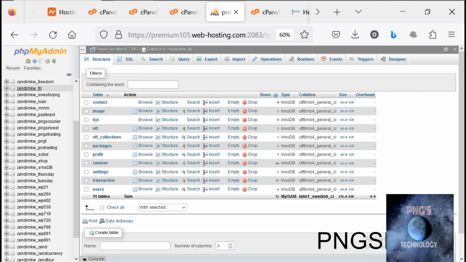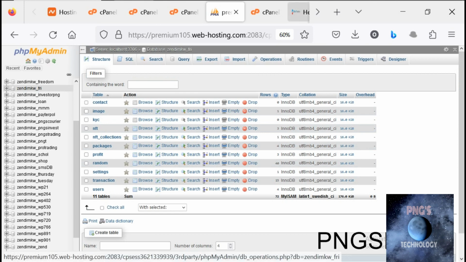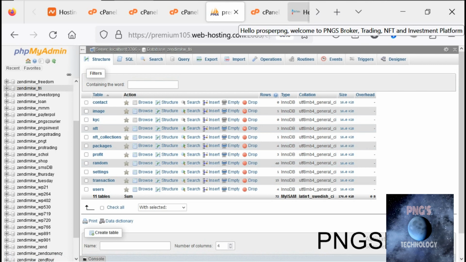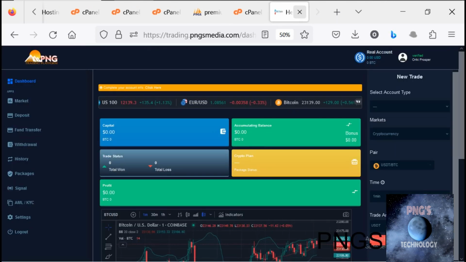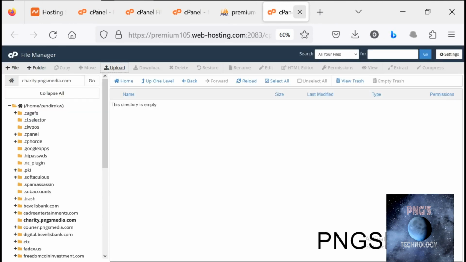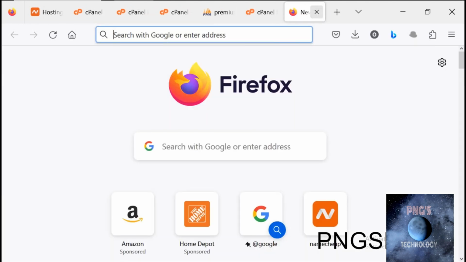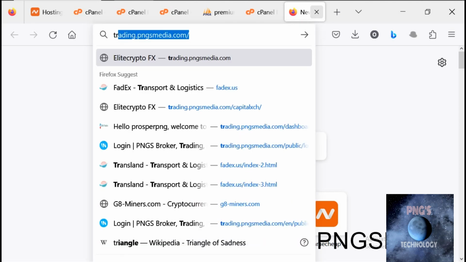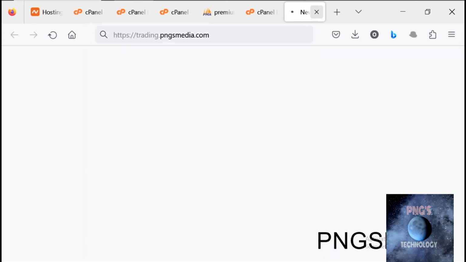So quickly, let's see. Okay, now our database, our SQL file, has been uploaded successfully. The next thing we're going to do is go back home. I guess we've configured it, so let's cancel this, it no longer exists. Now let's try running our site. We've done the connect.php, that is, we've configured our PHP, and we've uploaded our SQL file. So I guess that is all. Next, we're going to hit the browser and type in the domain.